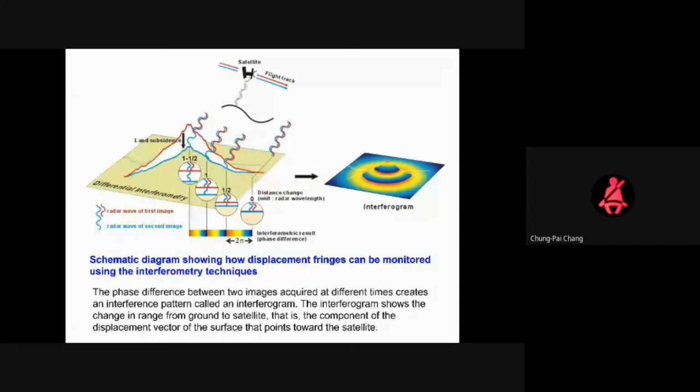another 2π of subsidence. And this is a real case. So here, each circle of fringe corresponds to 2.8 centimeters of subsidence. So we can calculate the subsidence field of the volcano. From here, the far field area is 0. And toward the volcano center, 2.8 centimeter, 5.6 centimeter, and 8.4 centimeter of subsidence in the volcano center.